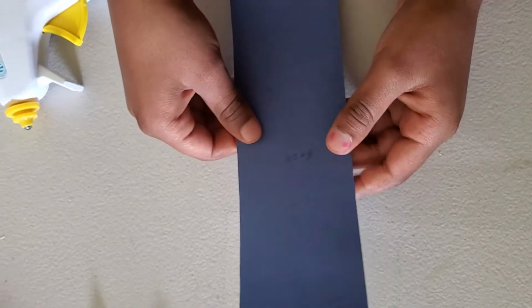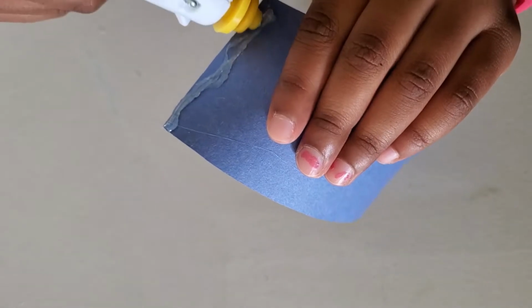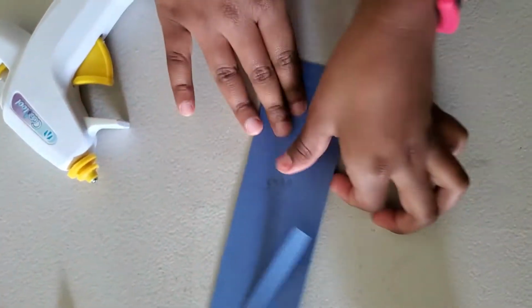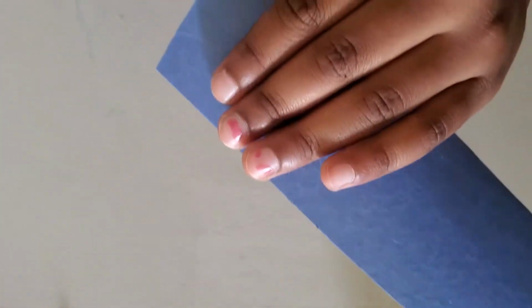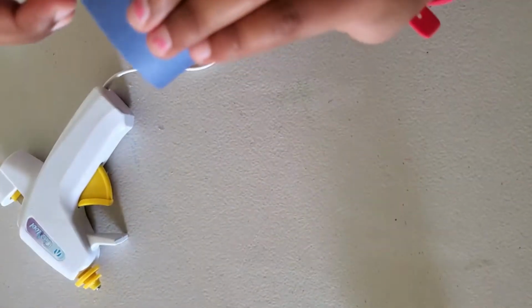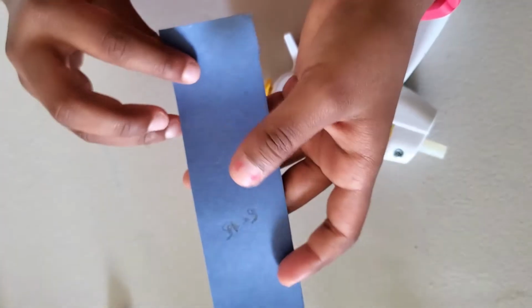Yay! So why are we waiting right here? Let's go and make this special friend. So first take 6 into 25 strips of paper and glue it together like into a ball. Like this. And now take 5 into 20 strips of paper and glue it together like we did with the 25 strip. So now take 5 into 15 centimeter paper and glue it together.